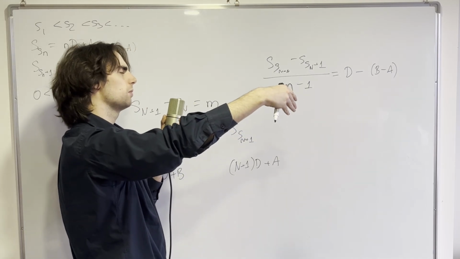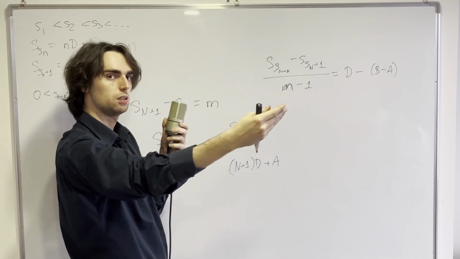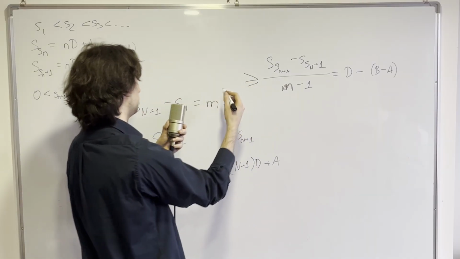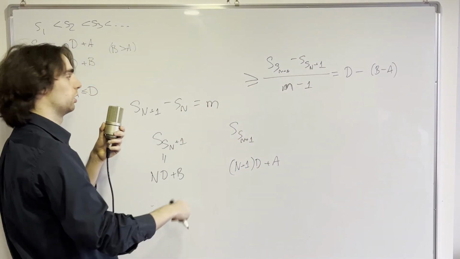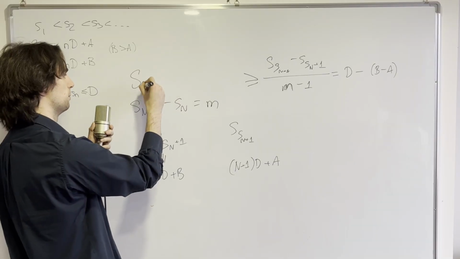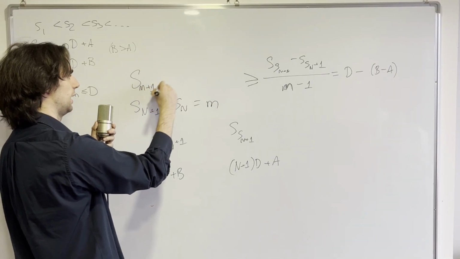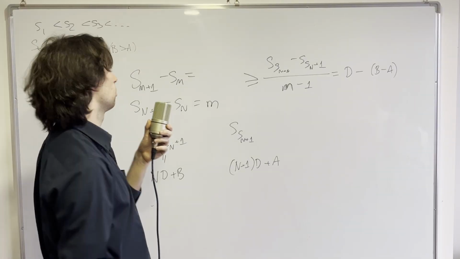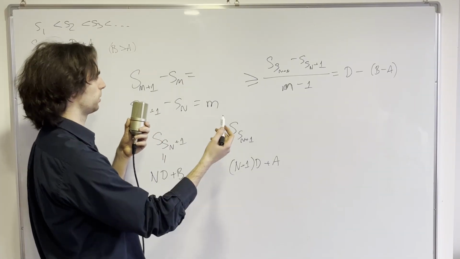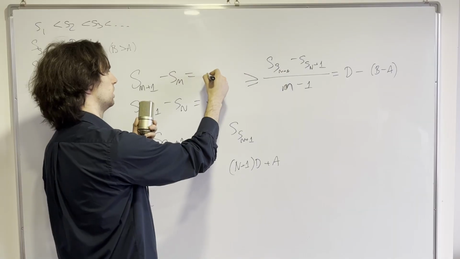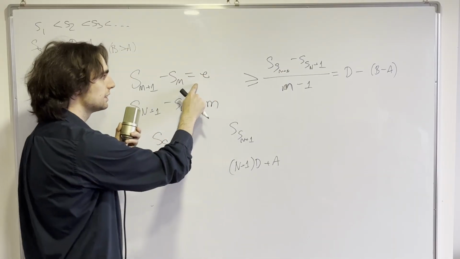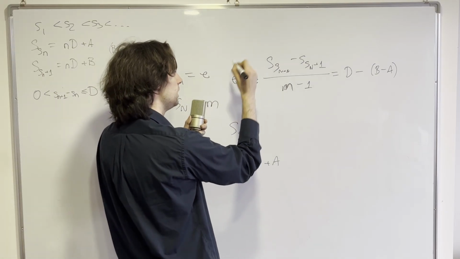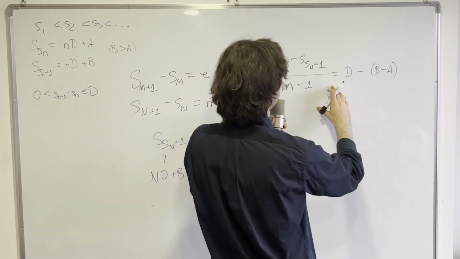Now, how big can this be? Well, this average needs to be less than or equal to, let's say the biggest one of these is equal to some, for some m, Sn plus 1 minus Sm. Let's use E. Let's say this is the biggest one, the biggest difference possible, well then E is going to be greater than or equal to this.